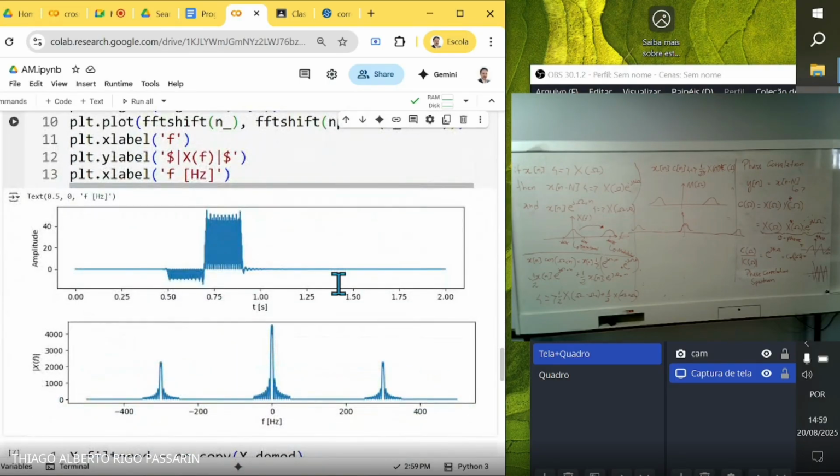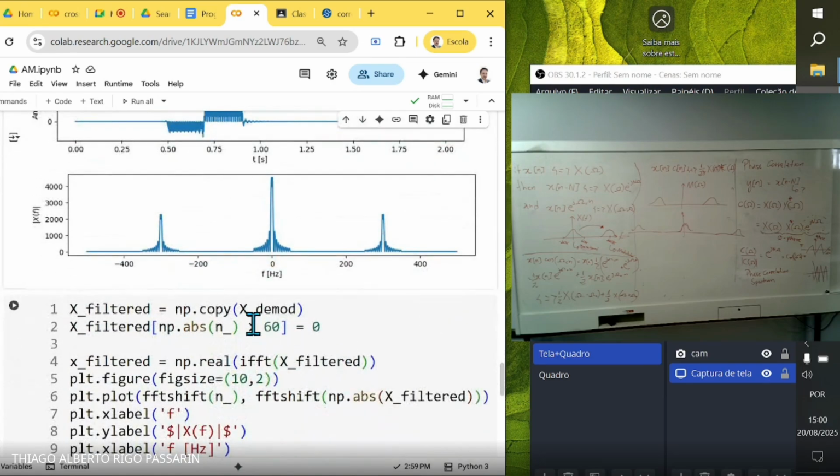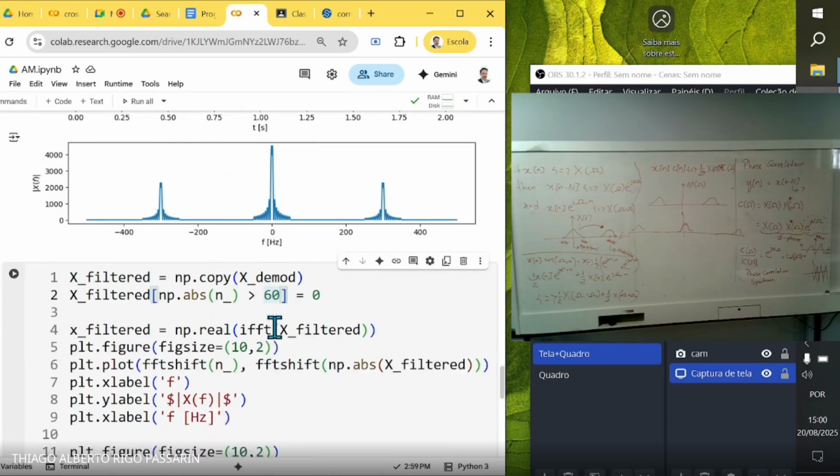So here it is, the demodulated signal. Here's the original, the demodulated signal, and here's the copies with twice the shift. So I still don't have the original signal, right? I have it here, a copy of it, but there are those other two copies. What can I do now to get rid of those copies? Low pass filter. So I'm filtering here anything which is above 60 hertz is being killed.